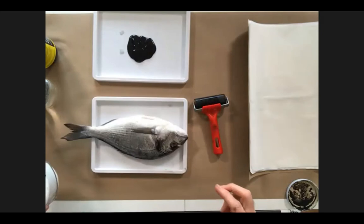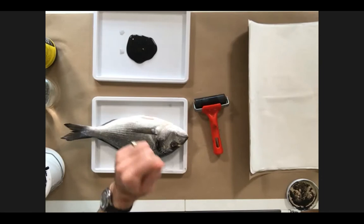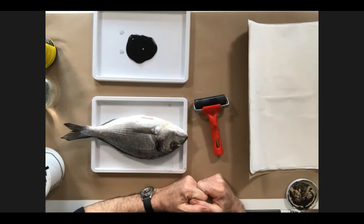We've got a question from one of our participants — they've said they've gone for the fennel option. Should they just follow along the same way? Absolutely — this is the same process. It's just direct printing. I'm using fish because it's the original way this art form was developed, but when we did the workshop originally I used broccoli and cauliflower. You can use anything — it's just a way of direct printing.